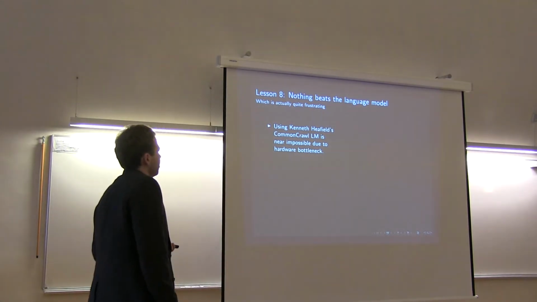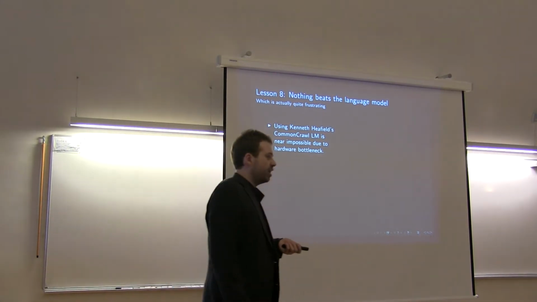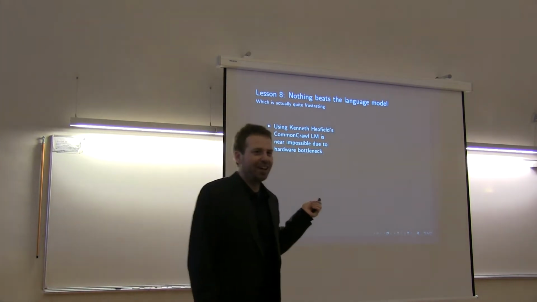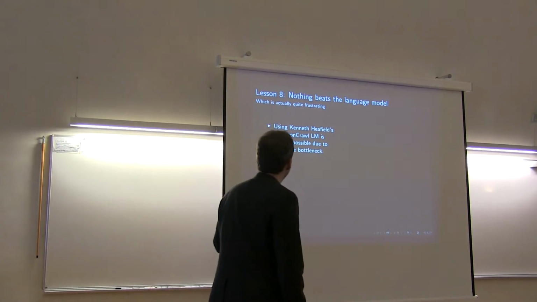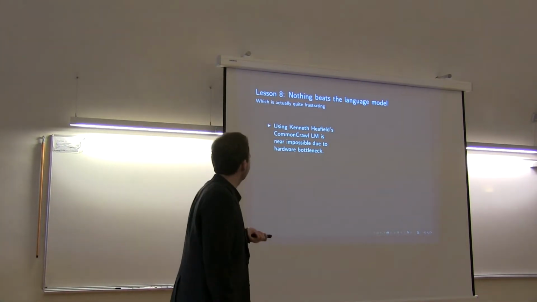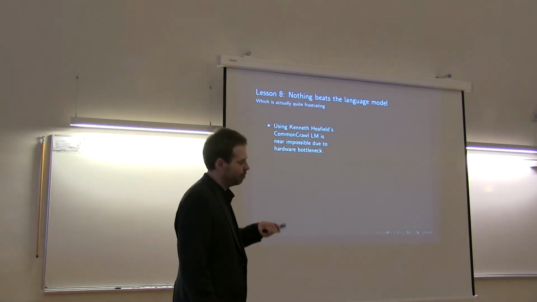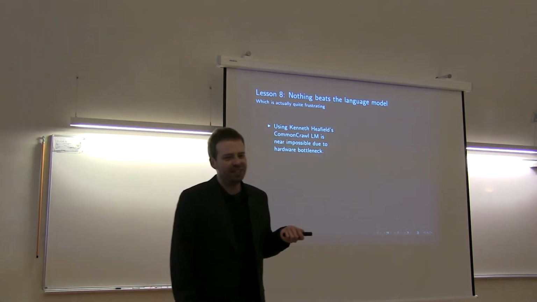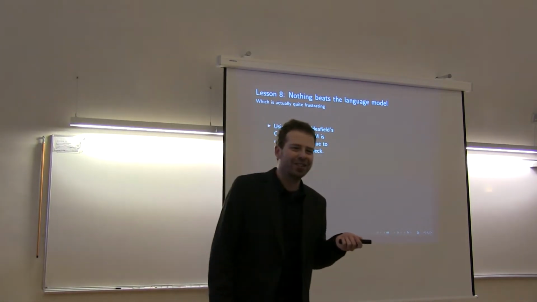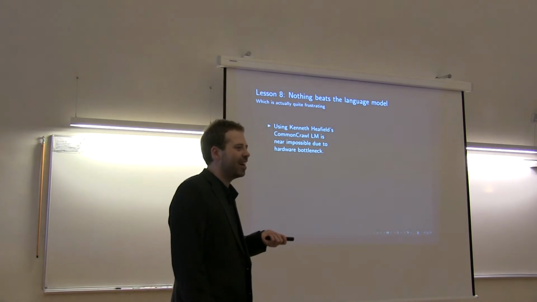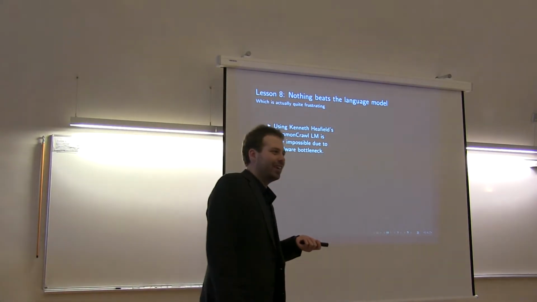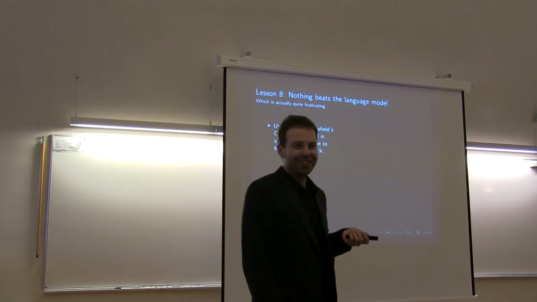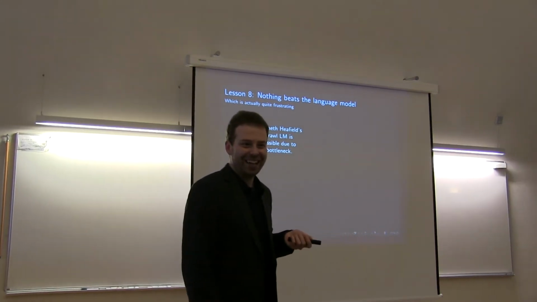Nothing beats the language model. This is a hard lesson. Unless the language model beats you, which happened to us, actually, as I will demonstrate later. So using Kenneth Heafield's Common Crawl language model is basically near impossible. After half a year, I still haven't found a good way to actually make it run on restricted hardware. I would need half a terabyte of RAM to run anything meaningful on that. Yeah, do you have half a terabyte of RAM?